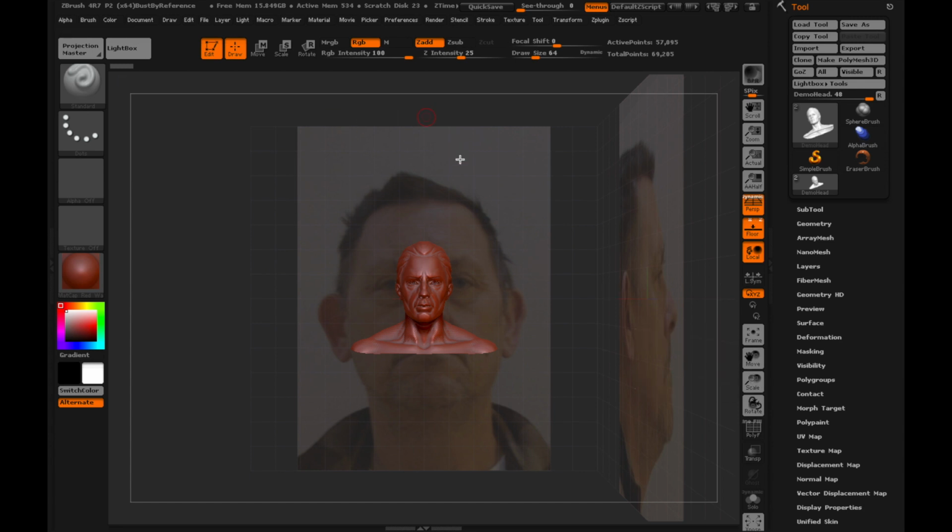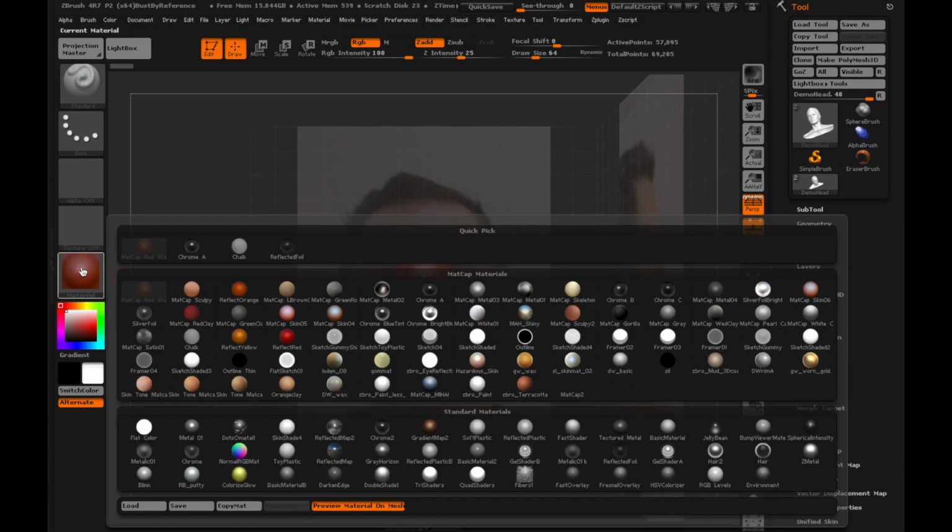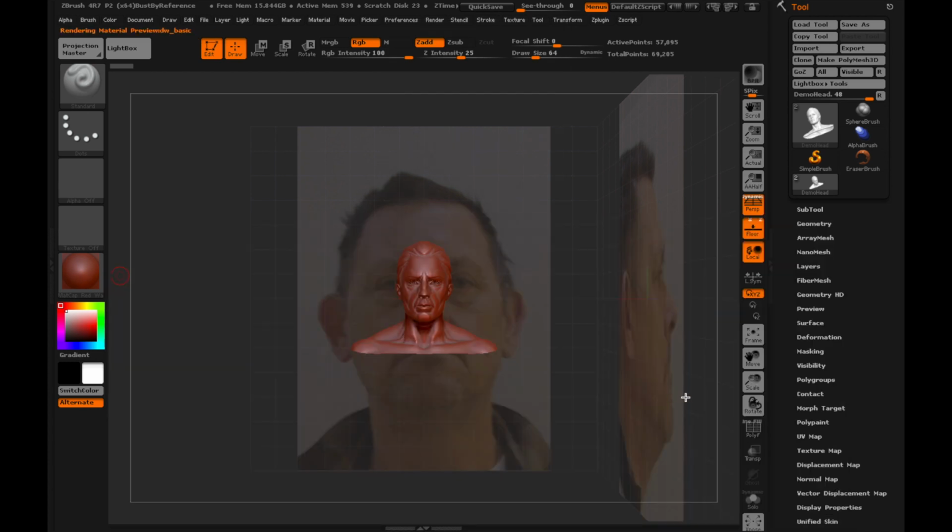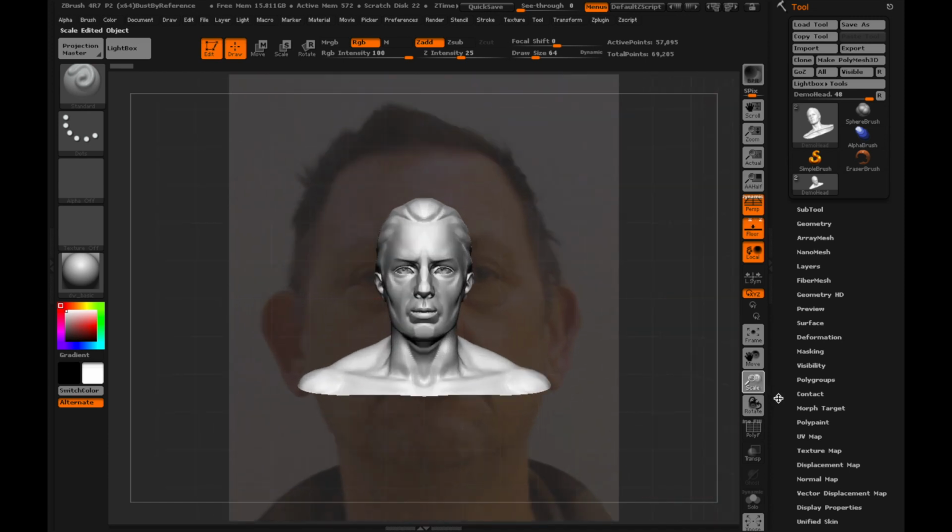Great, so first thing we notice is the images are much larger than the bust. So rather than interfere with the images, which you could do, you could resize, you could move them around, let's instead increase the size of the bust.